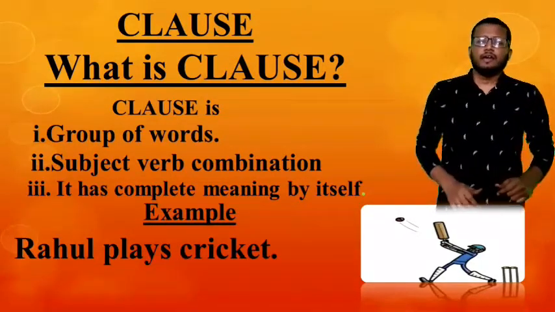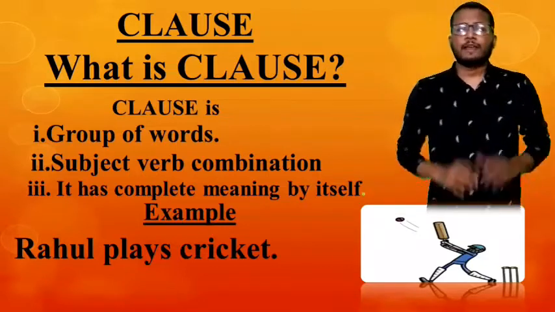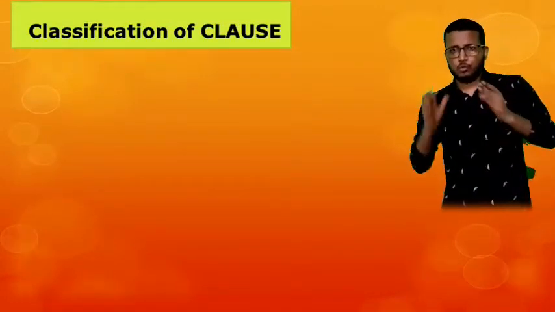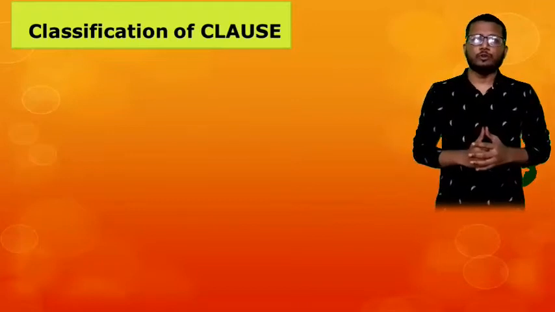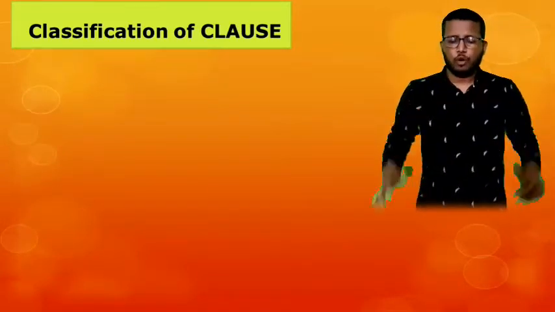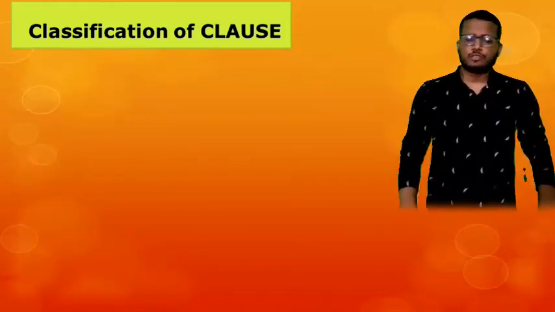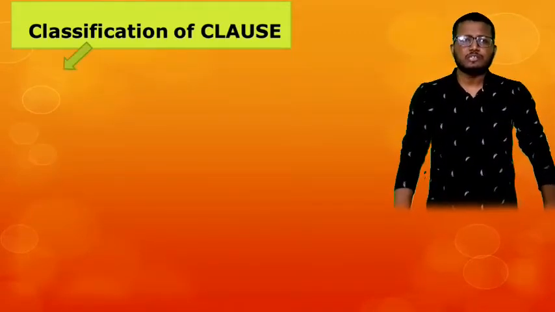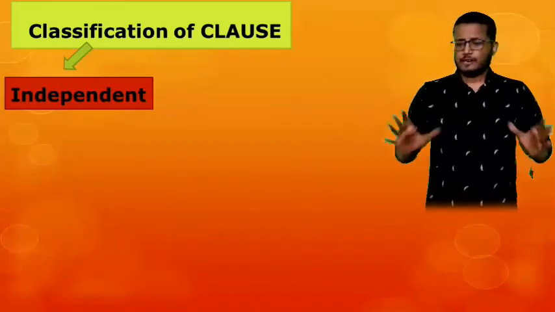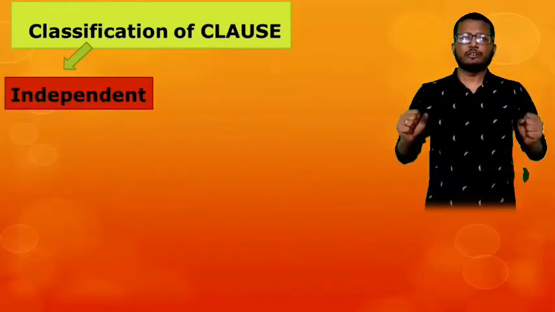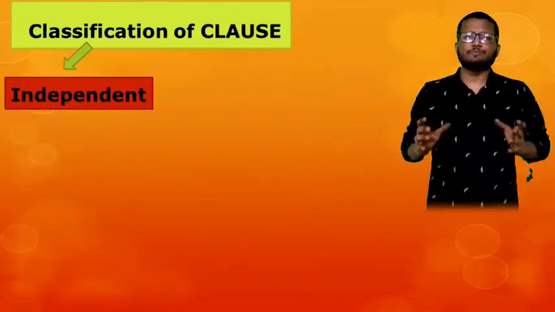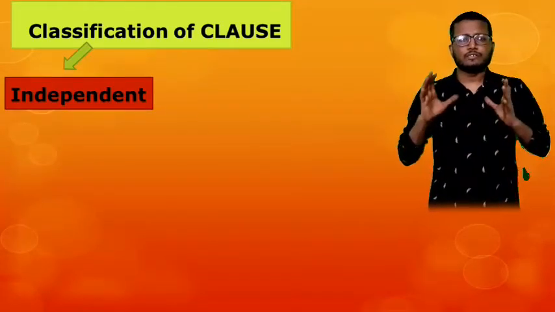Okay. Now number two, classification of clause. So first of all, we came to know what a clause is, and why a sentence would be called a clause. Now we are going to know the classification of clause. Let's know the first type of clause, that is the independent clause. This clause is independent. It's 100% free. It has freedom. It has liberty. It doesn't depend on others. So it's called independent.